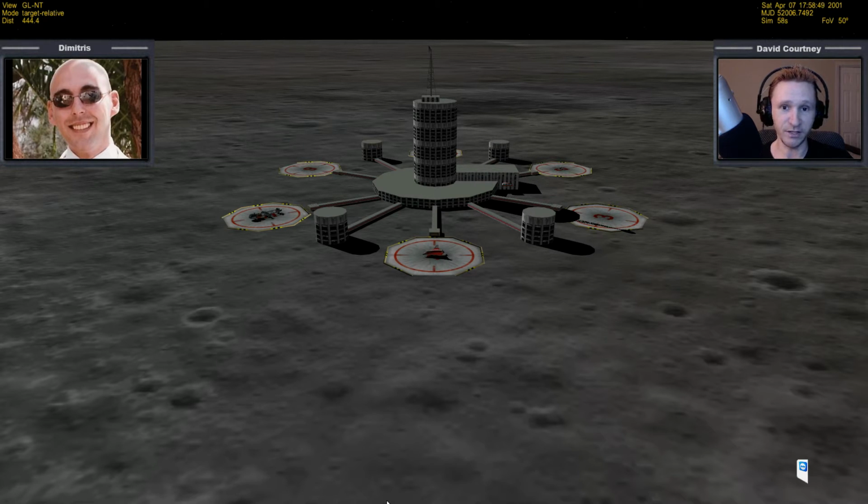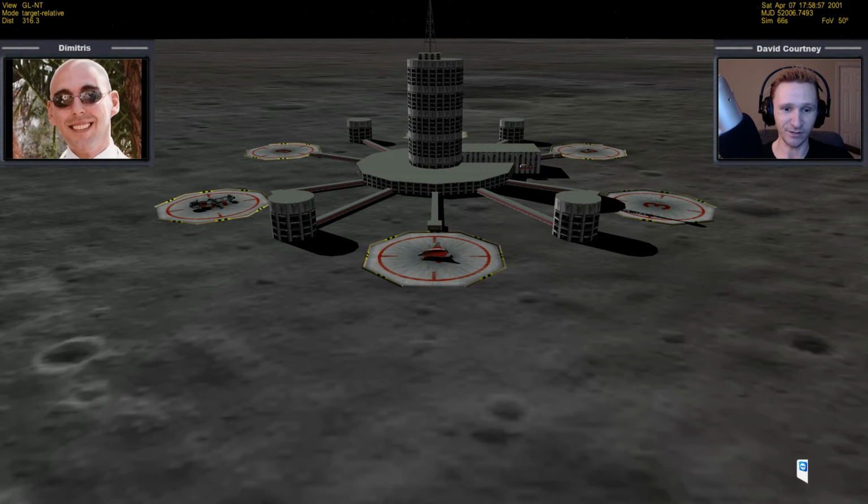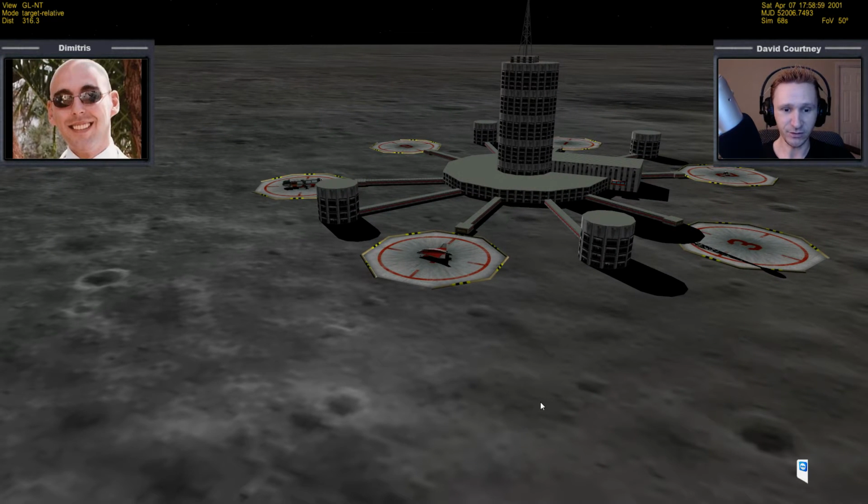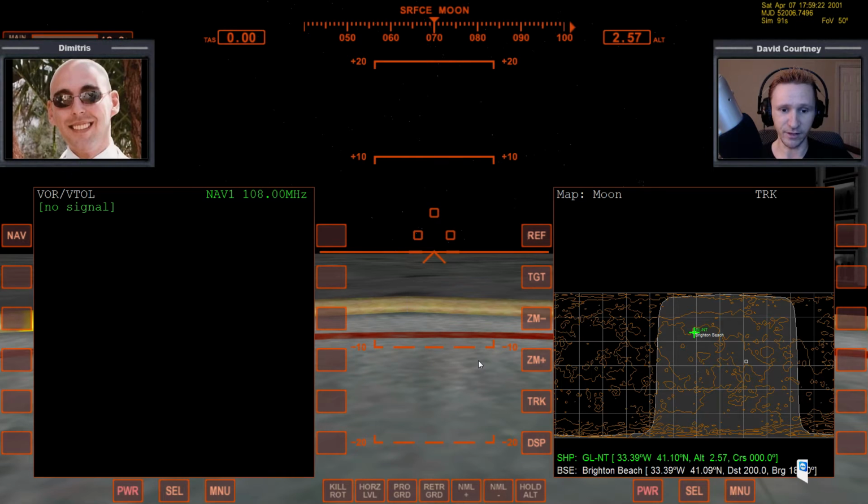And of course, I've got Dimitri with me to help us learn that because, once again, I'm an IMFD newbie, so it wouldn't do us a lot of good if I tried to explain it. So let's jump in here to the flight deck of the Delta glider landed here at Brighton Beach. And once again, this is the default scenario that comes with Orbiter 2010. So if you want to follow along, you will have this scenario already installed. It's in the Delta glider subfolder, and I think it's just called Brighton Beach or landed at Brighton Beach, something like that. Okay, so here we are inside the flight deck, and Dimitri, what do we need to do?